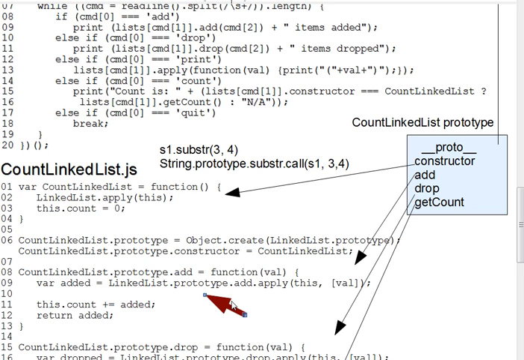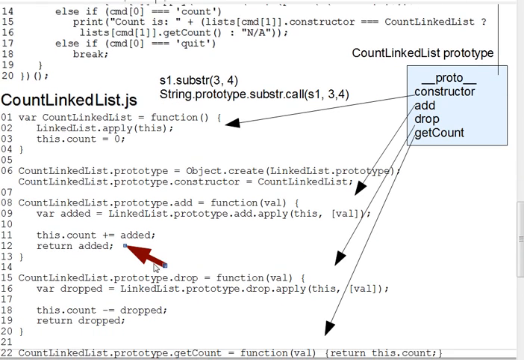As you can see, they call the add and drop methods from LinkedList first via apply, and they save the result of those calls and then do their own value-added work of incrementing or decrementing the count property to reflect the number of nodes added, or in the case of drop, number of nodes removed. And they finally return that number themselves, as they're supposed to.